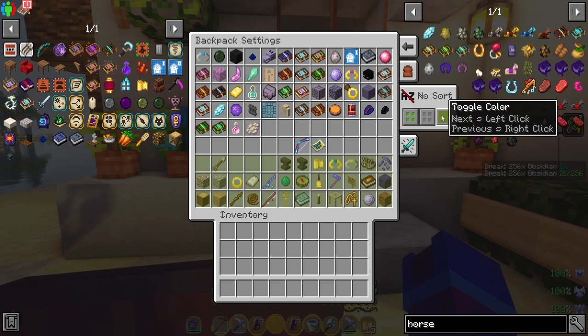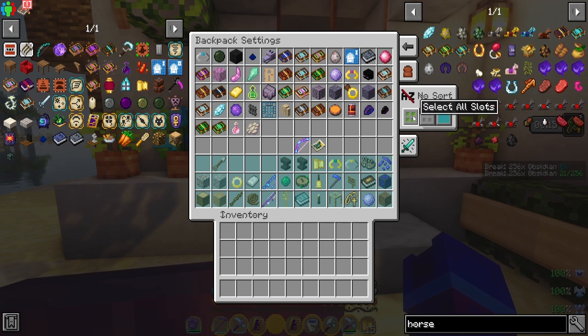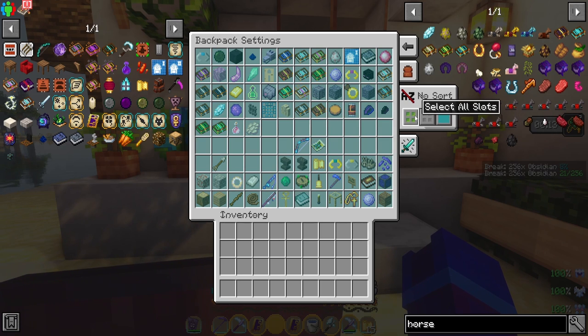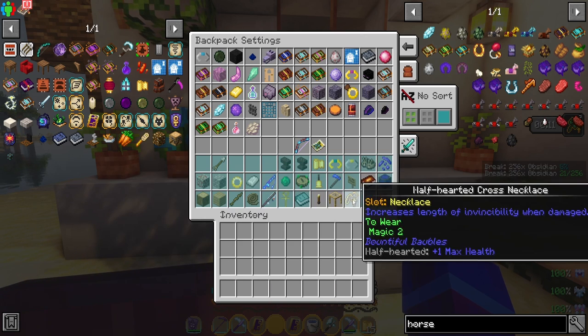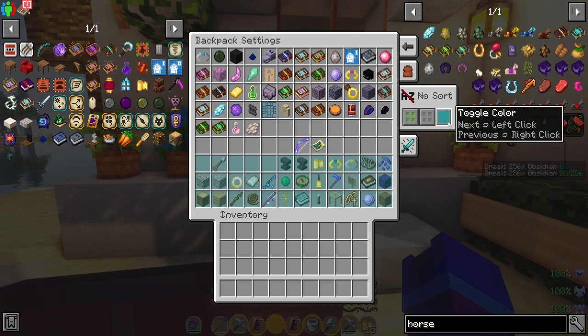So A to Z. So you can change the color right here. I just have it set for green, but now that I see these other colors, they look kind of nice. So basically you can select everything, you can unselect everything. How do we do it? I think, yeah. So you just hold left click and then drag all the squares that you want, or you can just click too. And if you right click, it will take off the no sort thingy.